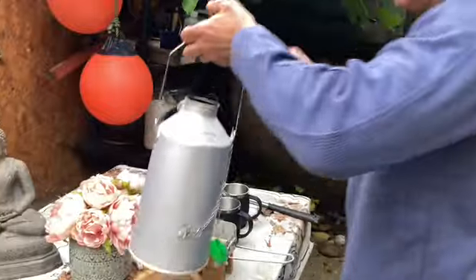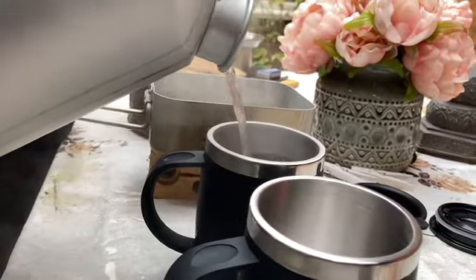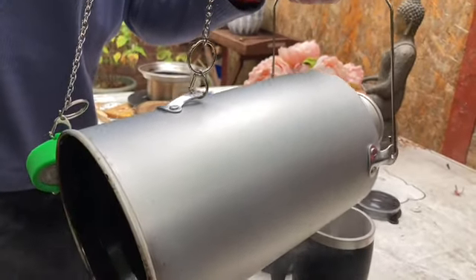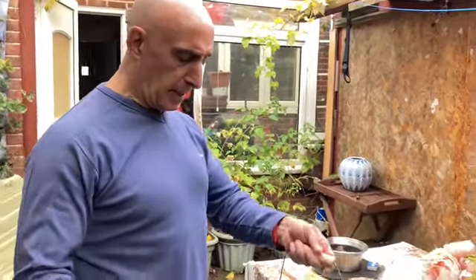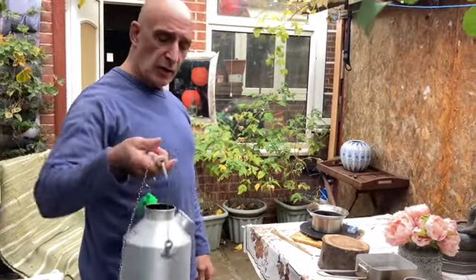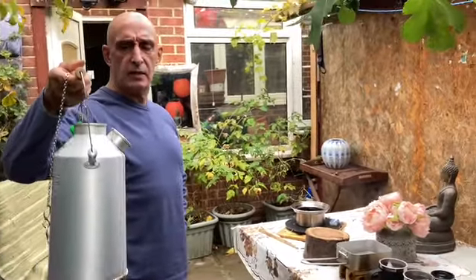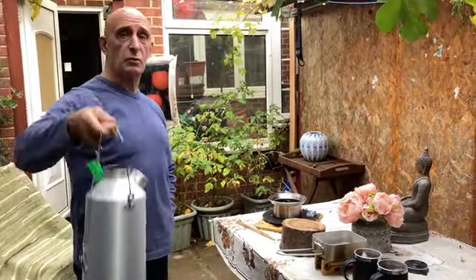These are two half-litre cups and this holds 1.6 litres. I think we boiled a lot of water away trying to get the mess tin to boil — there's about a litre of water left. It was boiling for about 20 minutes. What do you think about it? Well, it's really light, that's what I like about it, although it's a bit bulky. We bought a bigger size — this is the biggest, the base camp size. There's large, medium and small, but because there's two of us we got the biggest one.